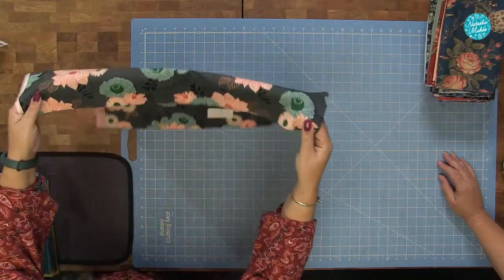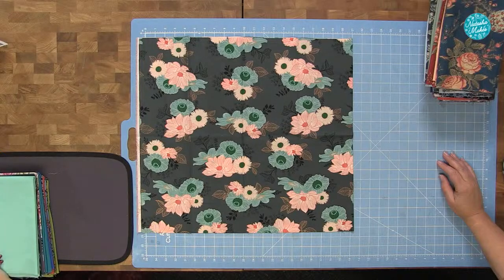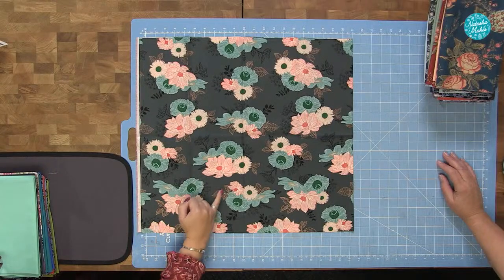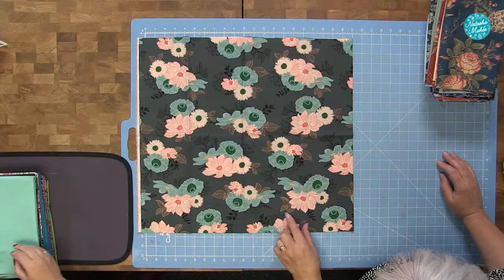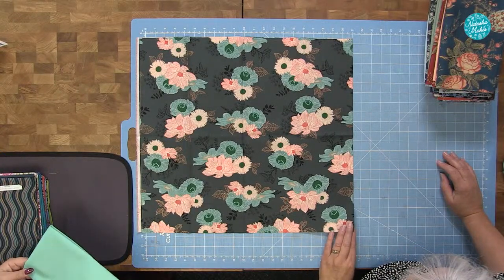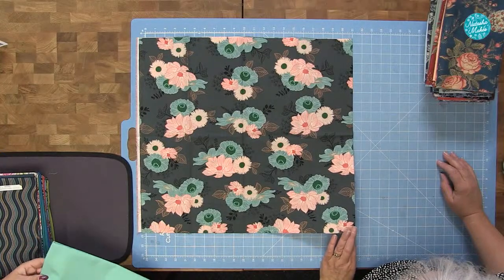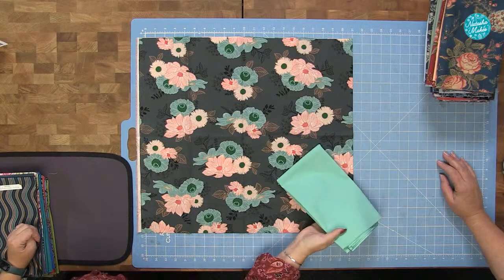Now, this collection has been insanely popular. This is Elixir. We featured some of this last week as well, and those Half Metre Heavens were disappearing at minutes past midnight. Don't think I didn't notice. And who can blame you? Because we've got these stunning accents here. Beautiful bits of metallic copper. Gorgeous. Almost rose gold. Very fine. Very pretty. Just enough. A little touch. Not too heavy.